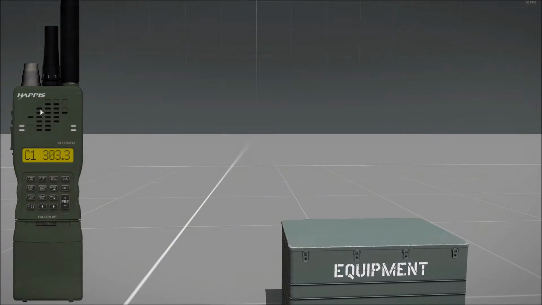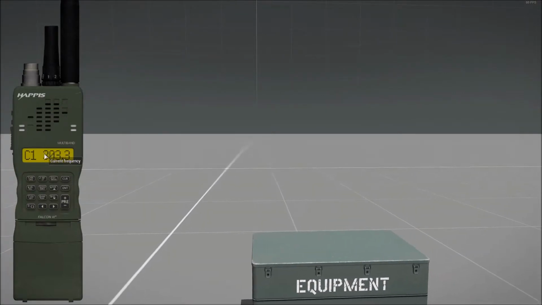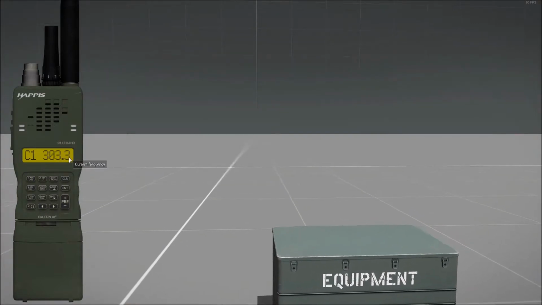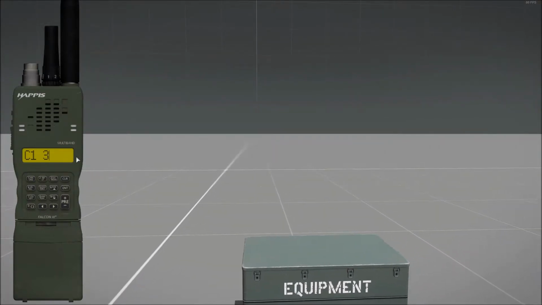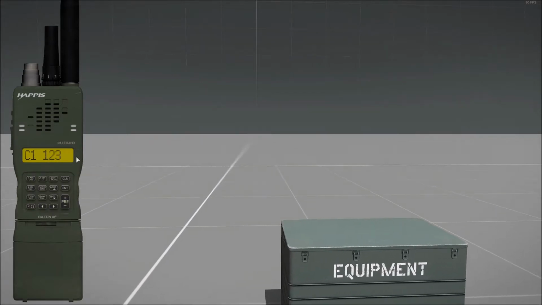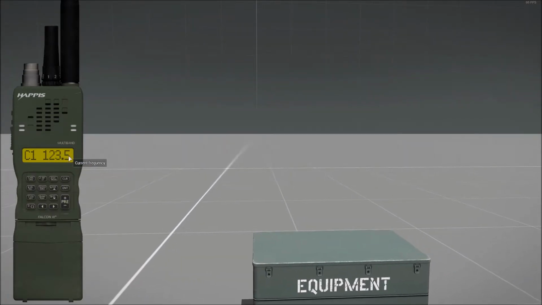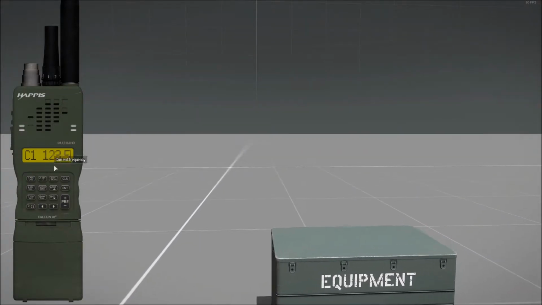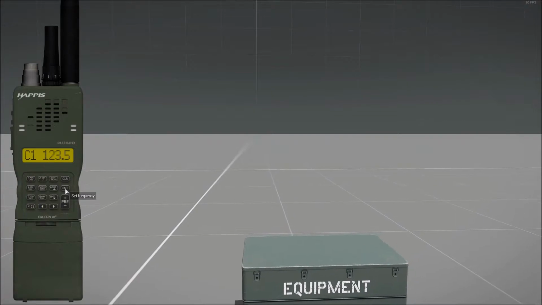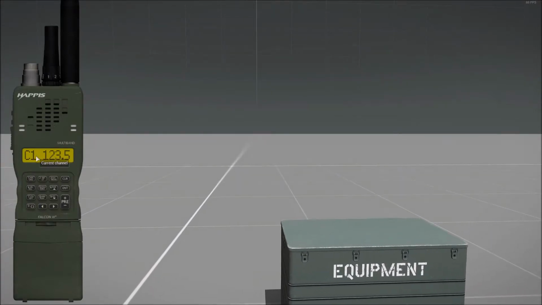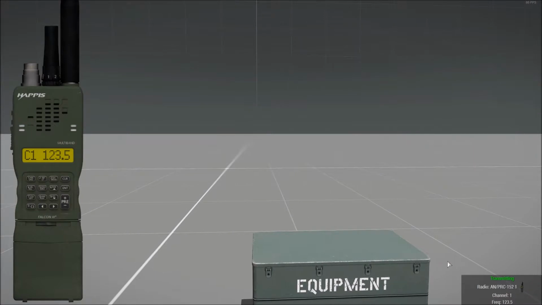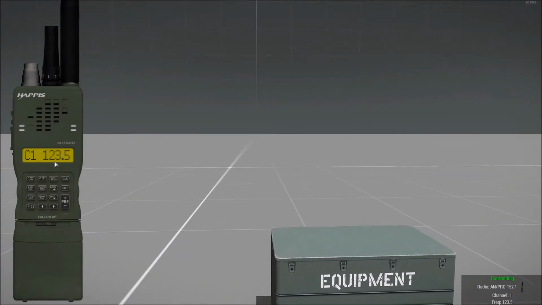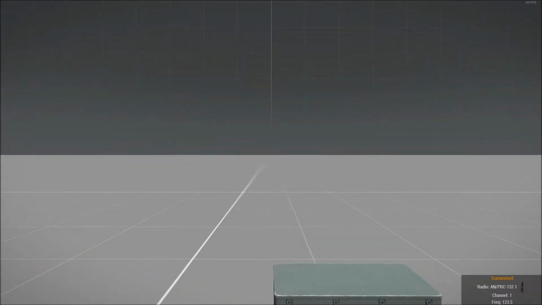Now, to get yourself pretty much in the action right away, the only thing you need to know is the frequency. So generally, most squads will have a frequency that you need to use. Let's say, for example, we need to use 123.5. We can just click in there and type it, 123.5, or you can press clear, 123.5, and to get it set, you just press set frequency. So from now on, as long as we stay in channel 1, if I press caps lock, you can see that I'm now transmitting over that frequency. So with that in mind, you just have to press escape to close it and you're ready to go.